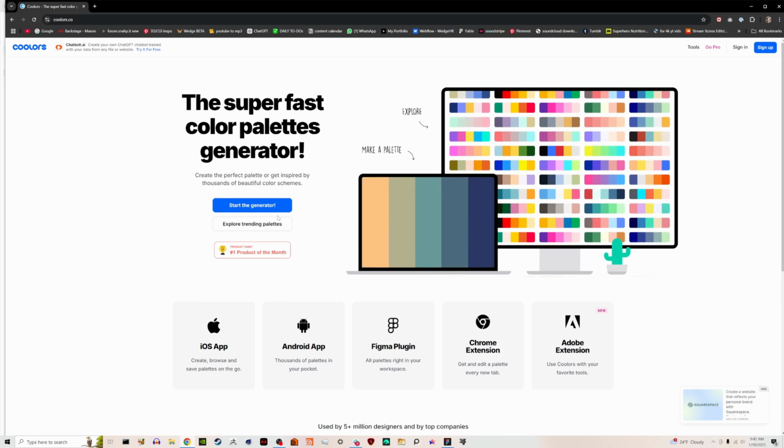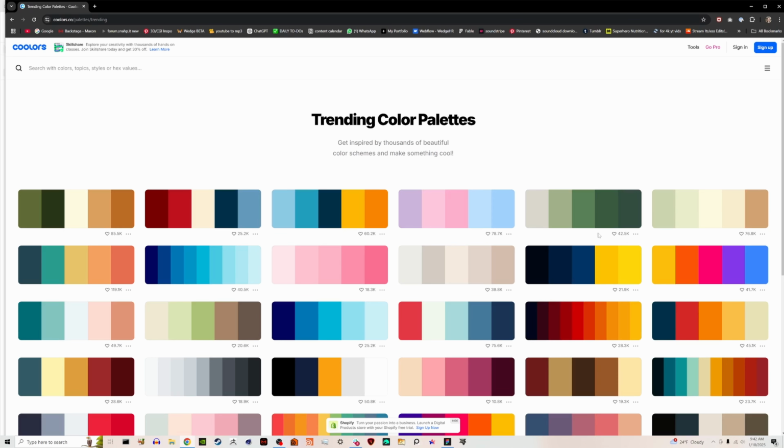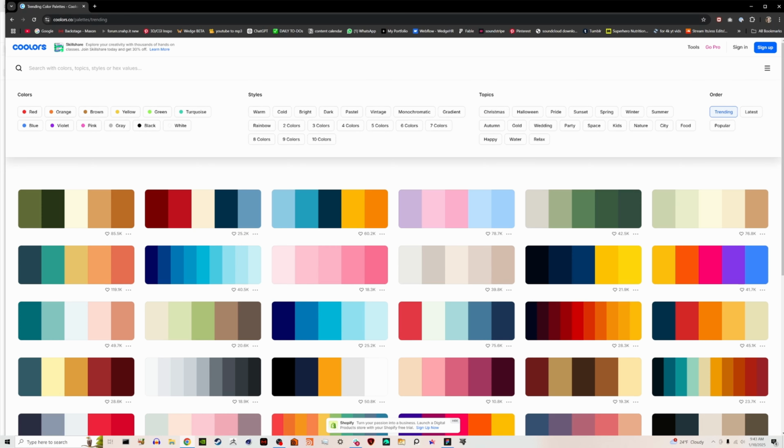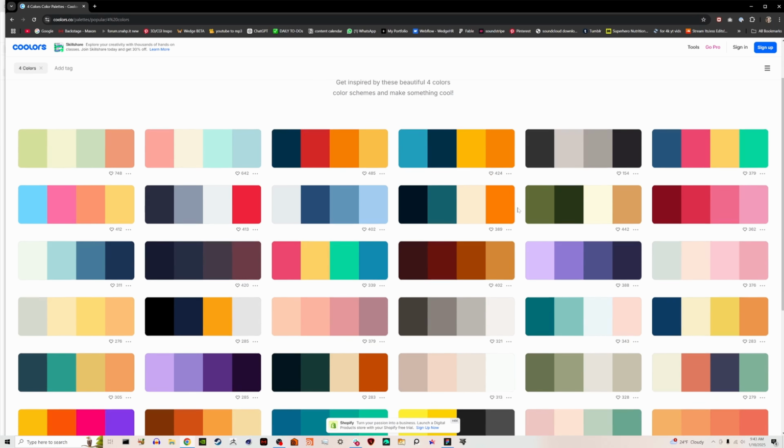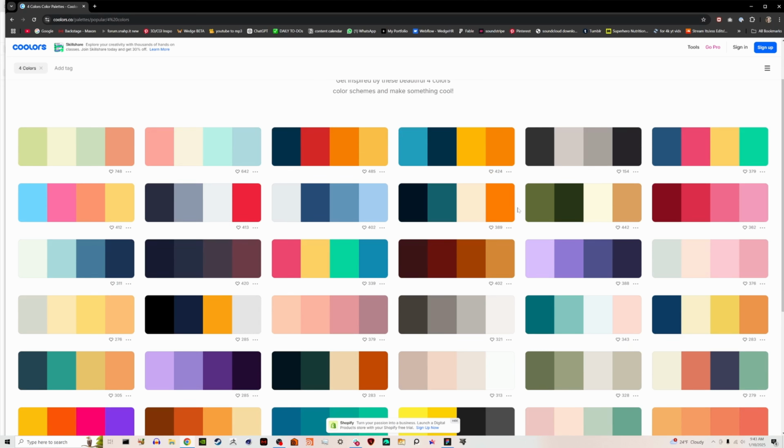And once I'm here, I like to go in and explore the trending palettes, and this gives me a ton of palettes to look at really quickly. The other thing we can do is go up to the search section, and I can choose how many colors I want to be looking for. I know we have 4 colors, so I'm going to choose 4 colors there. Now we can view trending palettes that are just 4 colors. This is a great way that I often find palettes that I want to be working with for a specific piece, and then I know that the colors are going to be cohesive and balanced and also just really visually fun.